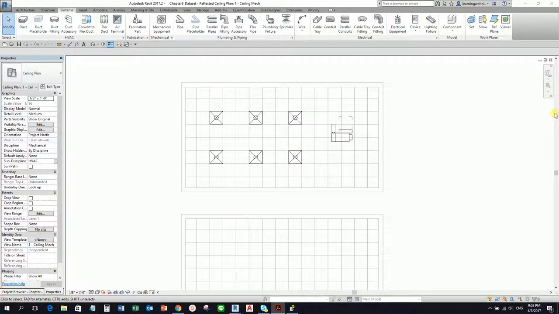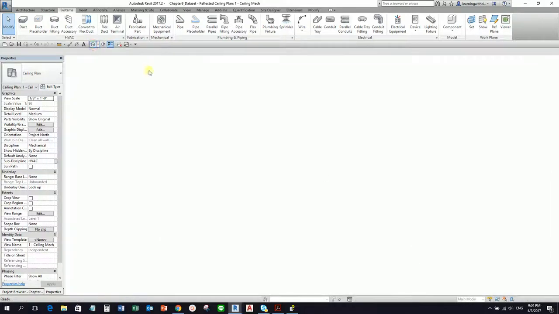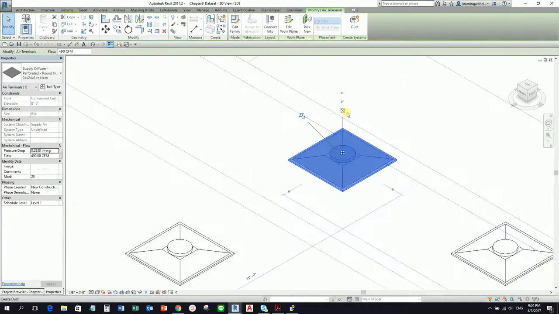You can do this also for your fire protection, for your piping system, and of course here on your HVAC system. To do that, the first thing you're going to do, of course, is make sure the family has connectors. In Revit Architecture, we do not place connectors in the families. But here in MEP, it's very crucial to place connectors in your family. So let me change my view to 3D view. As you can see, if I click one of the air terminals, you will notice this point here, right? That is actually the connector. See?